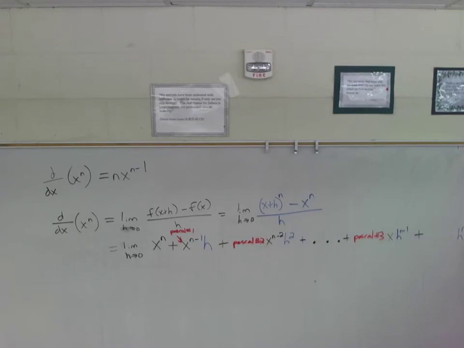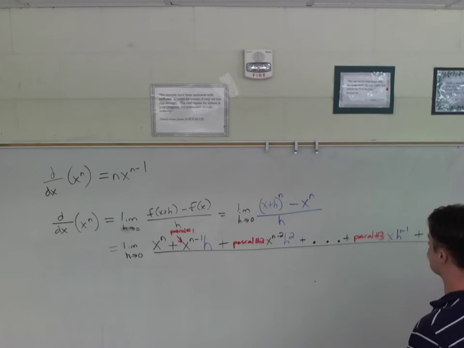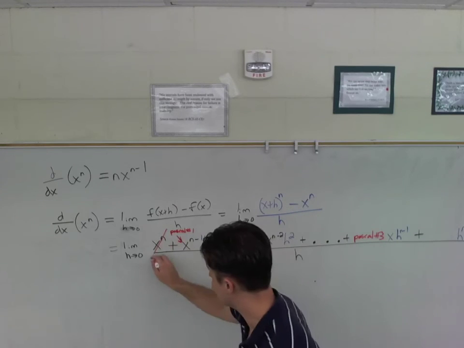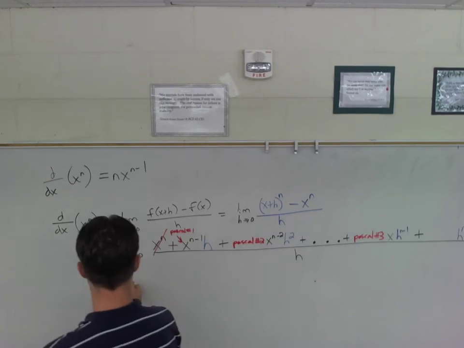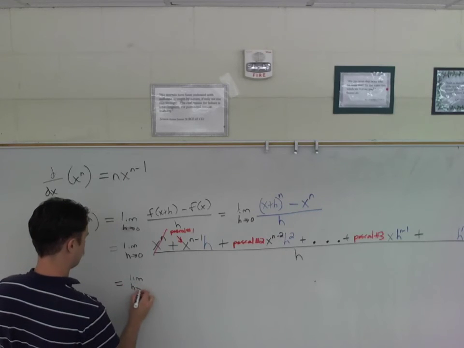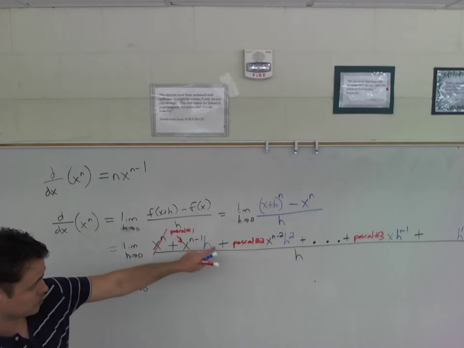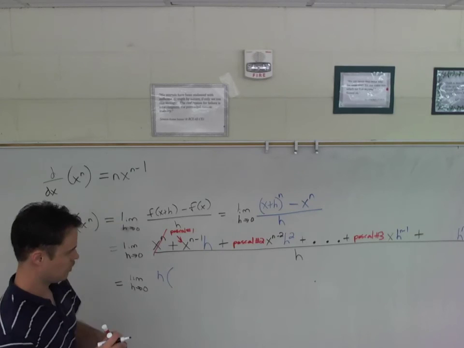You have a minus x to the n, so those go away. All over h. And we say, hey, well, at least something went away, right? These go away, the x to the n's. And does somebody see something else that might happen? You can factor out an h. You can definitely. All those other terms have an h in them, don't they? All these terms up here. So you can pull it out. I have it in blue, so I'll keep it in blue. Let's see what's left then.